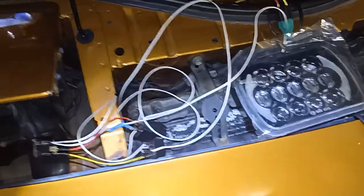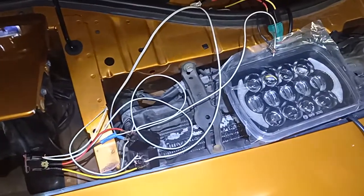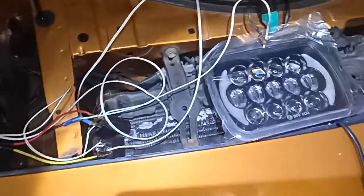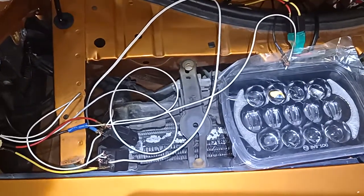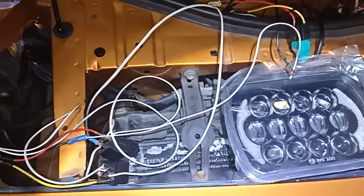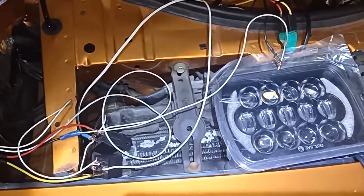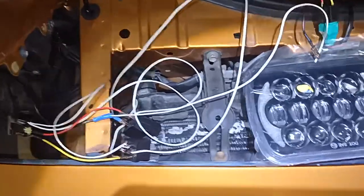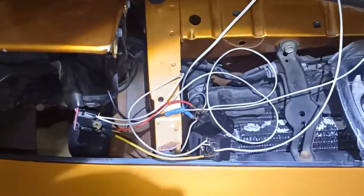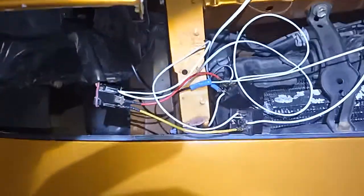Hi guys, I've decided to make my own negative switching conversion harness for my Toyota to run aftermarket positive switched headlights. These went for $50 to $70 a pop, and I looked into it a bit. I couldn't find any information whatsoever on how to make these from scratch that was suitable to me and made it clear to me what to do. So I thought I'd make one of my own, maybe help people out, save them about $70, which is what they were going for in Australia here for one of these harnesses.